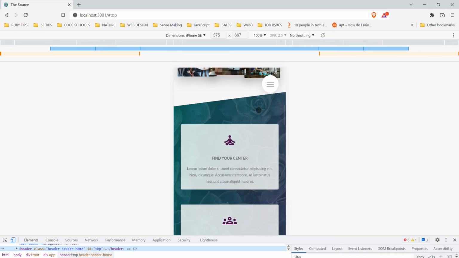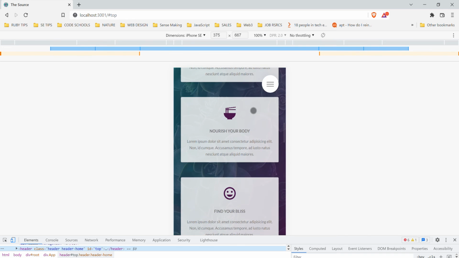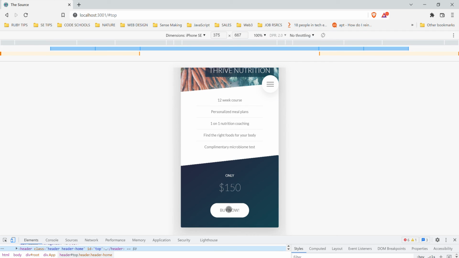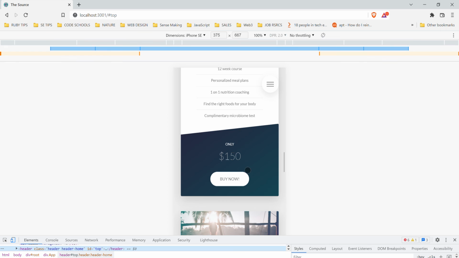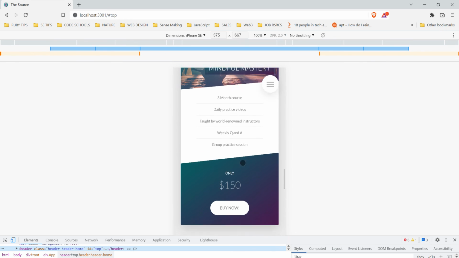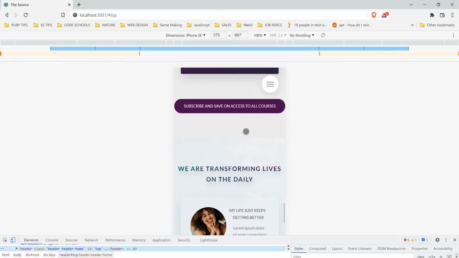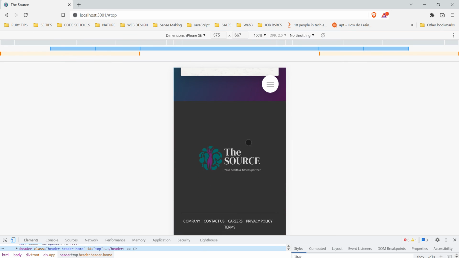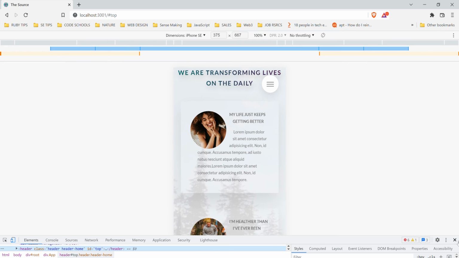Our layout changes based on the media query of what size of screen we're currently being viewed on. We have things like our card here where it no longer has hover features. So instead we're showing everything on one page. Things are still stacked differently, contact page. And that's it.